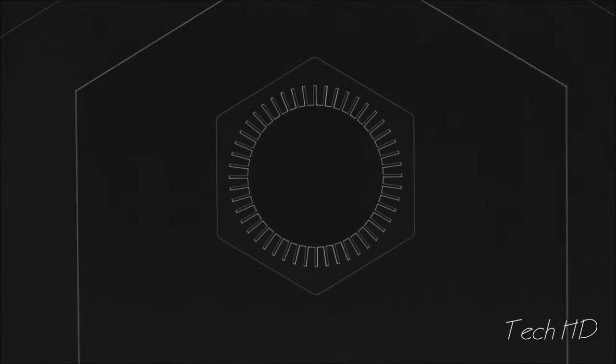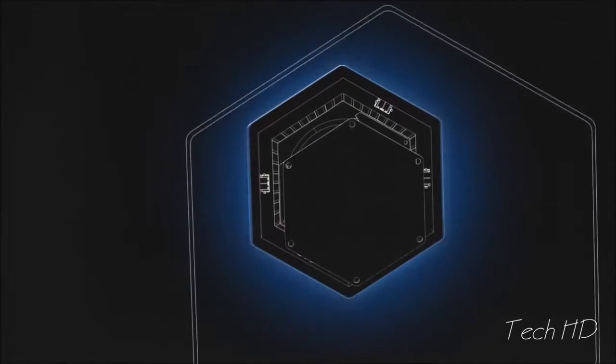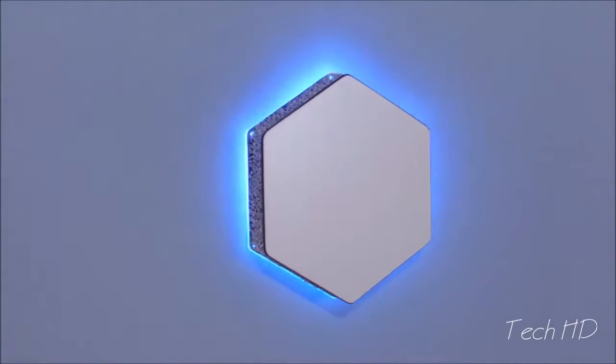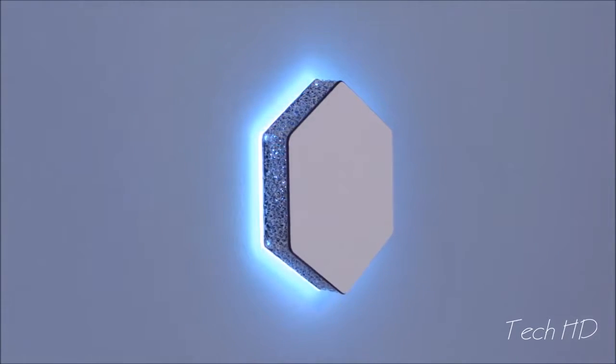Now, inside of your home, we wanted to make sure that Zoe fits right in. With her unique form factor and beautiful materials, she looks more like a design object than a tech device. Interchangeable front plates allow you to customize her appearance to fit your style. And 26 full cover backlight LEDs allow her to interact and communicate with her surroundings. Now, the most natural way to interact with their homes is with our voices. So we taught Zoe to listen.